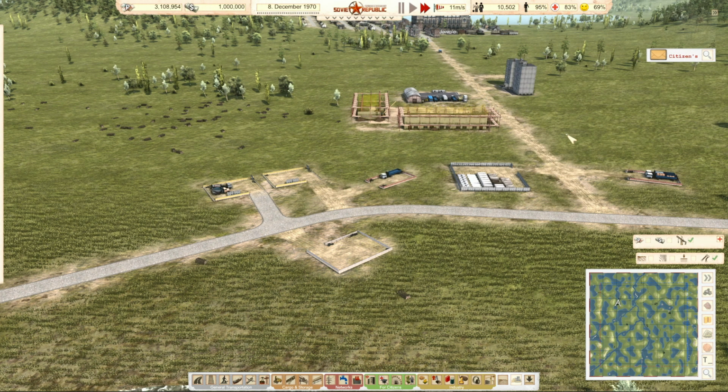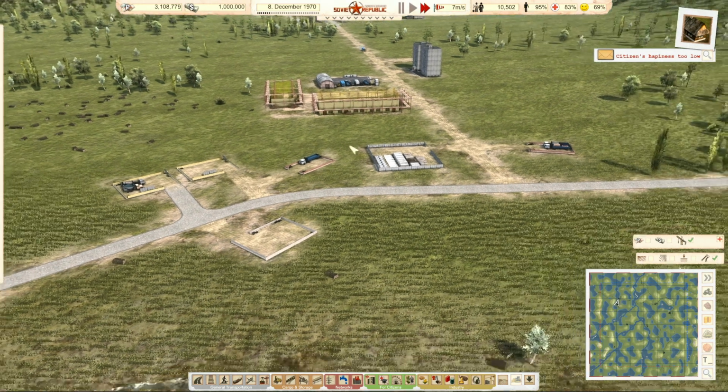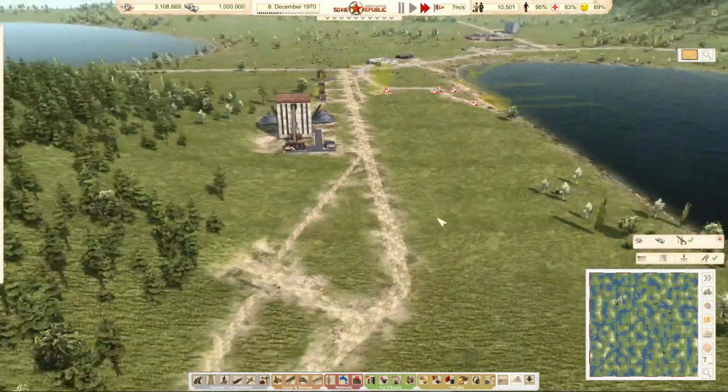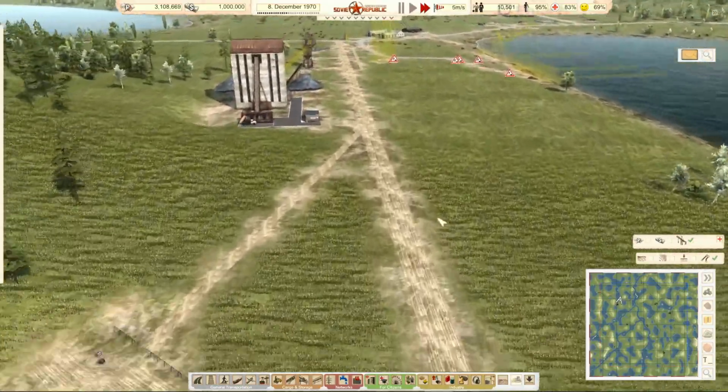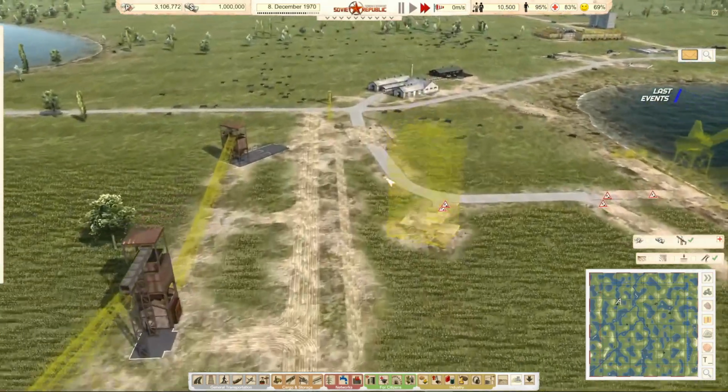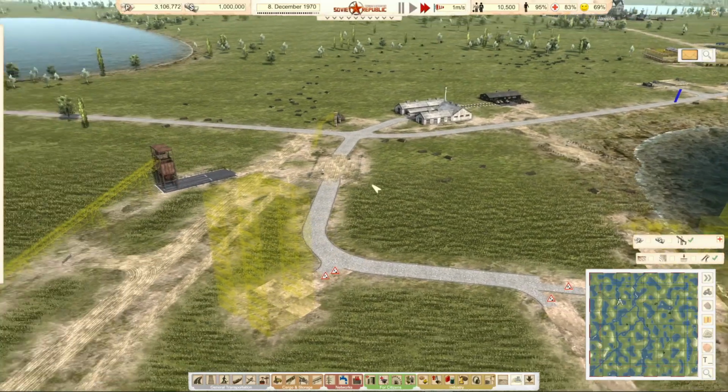So it can travel faster than the limit on these roads. Damn, Tropico looking weird. This is like an ultra detailed Tropico in a slightly colder environment.